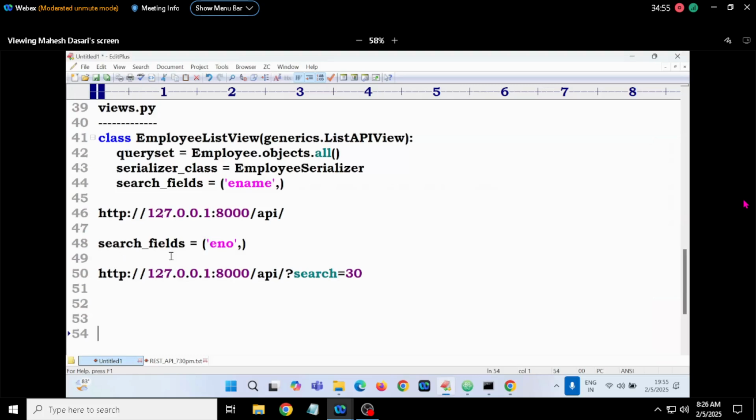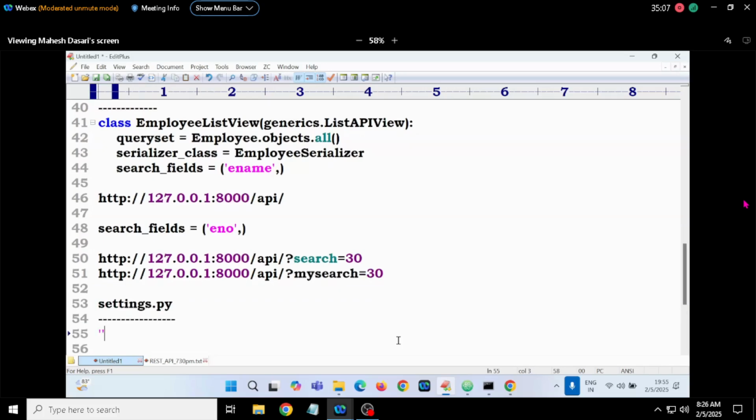So search fields equal to employee number, once I have given that, it will come. If I want to go to my search, then in settings.py, how to give: search underscore parameter my search.